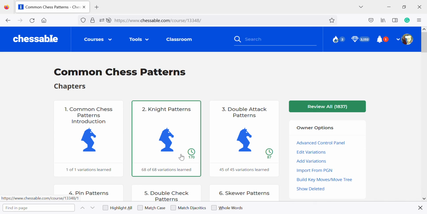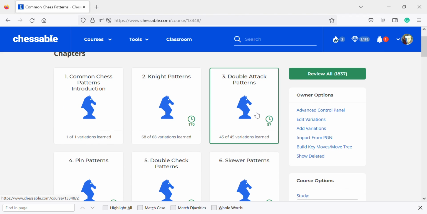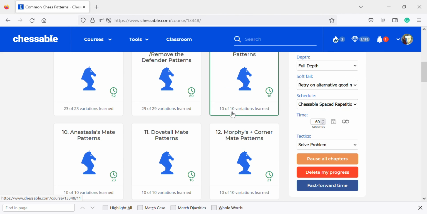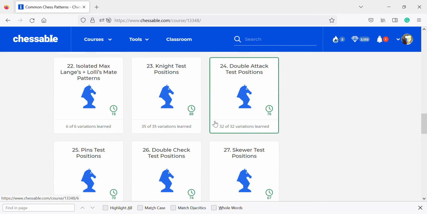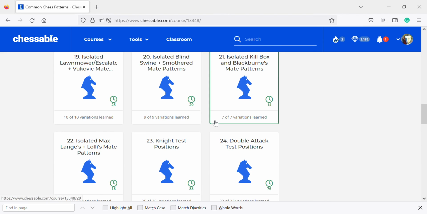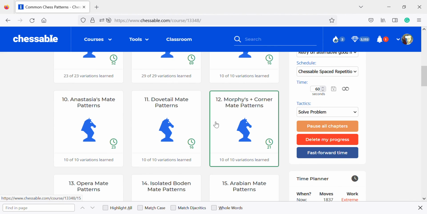I think these patterns can work well for beginners, post-beginners, and experts who just want to drill patterns a little bit more. But essentially, it's for the average club player. So this is the course generally. You can see there's quite a lot. Did I mention there's, I think, 780 positions? If I did, I'm sorry.